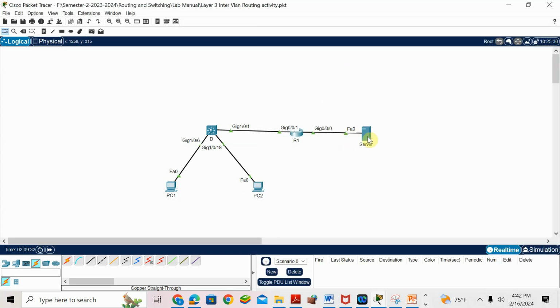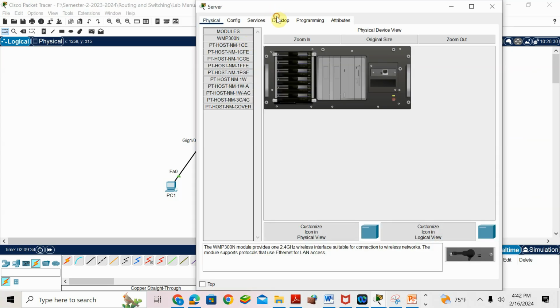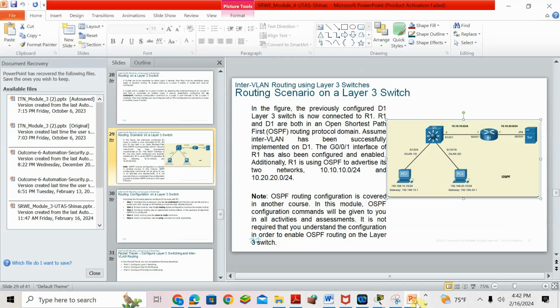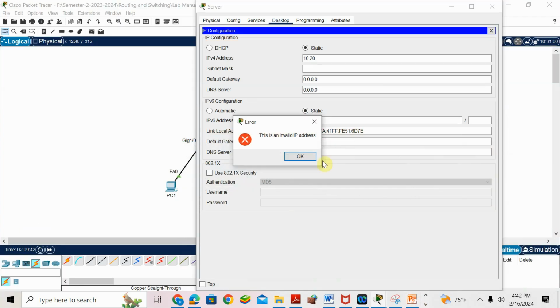Now you can configure the IP address of the server. What IP address can we give? Say 10.10.20.2, mask should be /24, so 255.255.255.0. Then the gateway should be 10.10.20.1. Done.